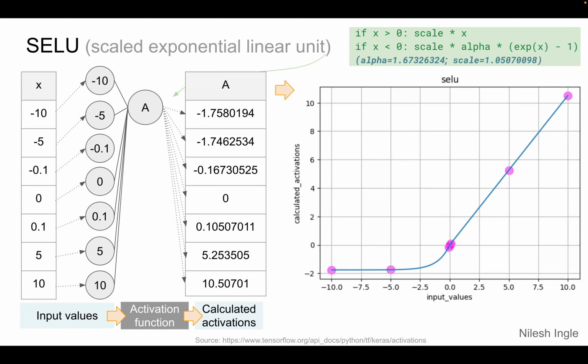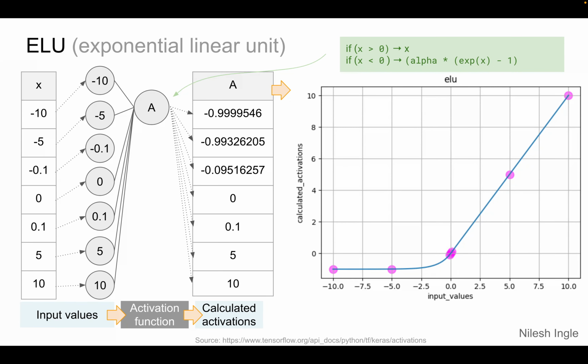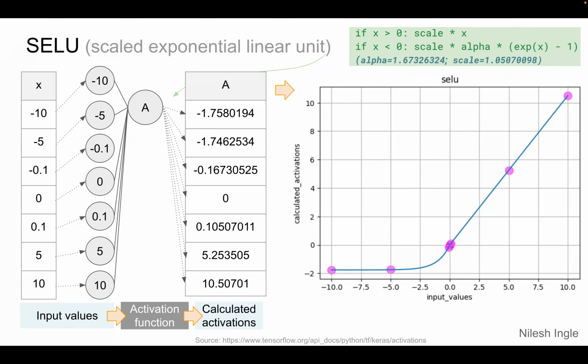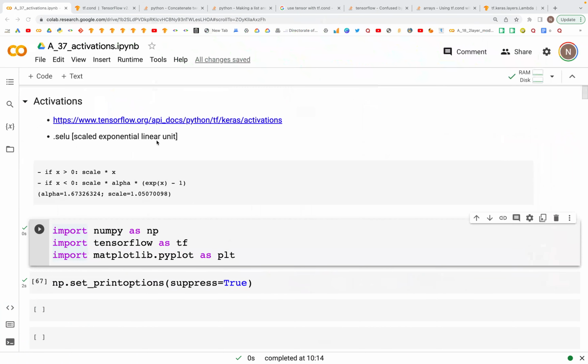So as you can see, in comparison with the ELU which we saw last time, which looks like this, the scaled exponential linear unit is just a scaled version of that previous plot, and above are the default values for scaling that are used. This is 1.05. Let's now look at how this is implemented in the code.